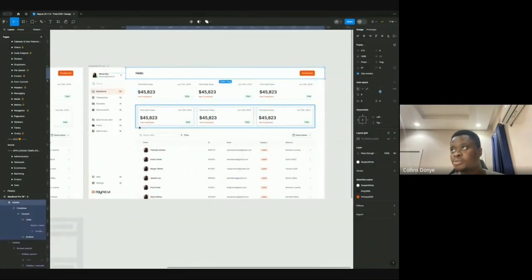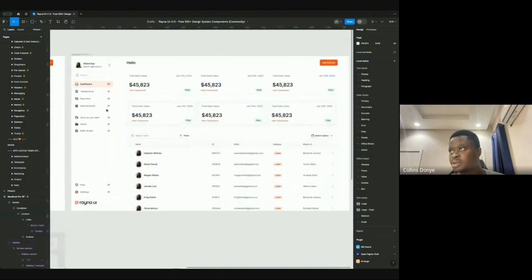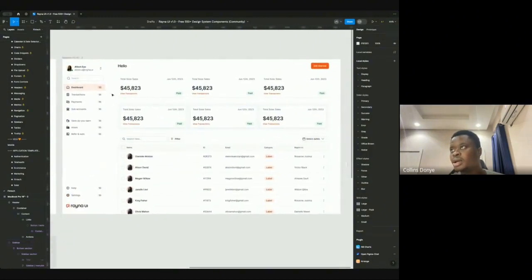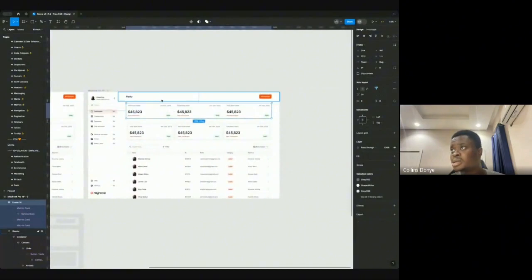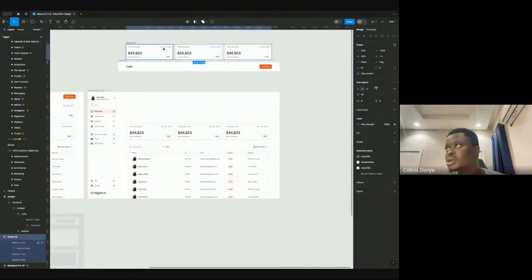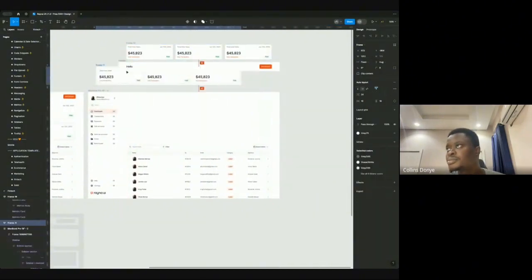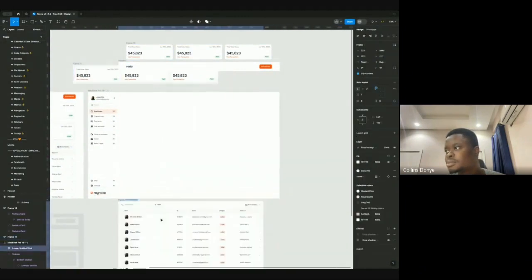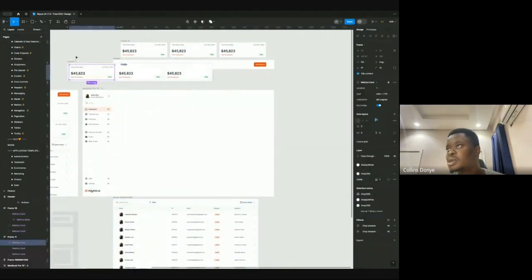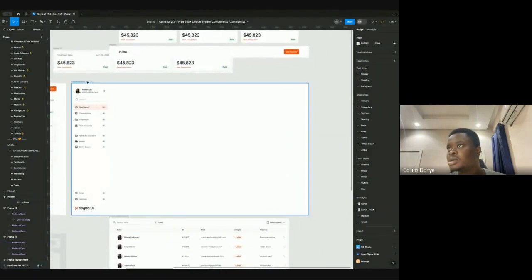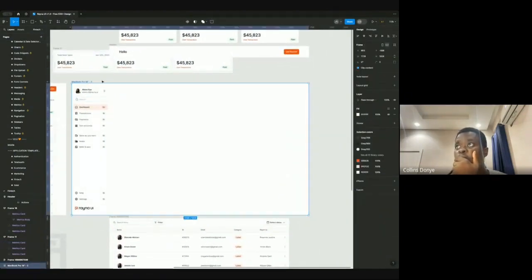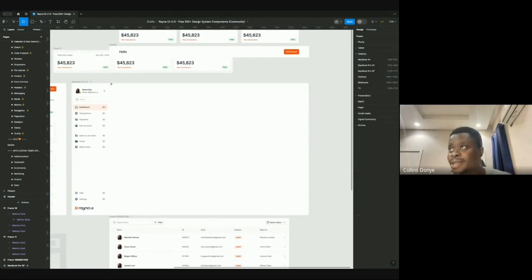Then I would definitely come back to this nav. This is not what I'm going to go for. Yeah, I want something a bit more crisp. A bit subtle. This is subtle, this is fine, but not for me, so let's take it apart. Let's pull everything out. Right, let's see this. Let's get a frame. I have an idea.